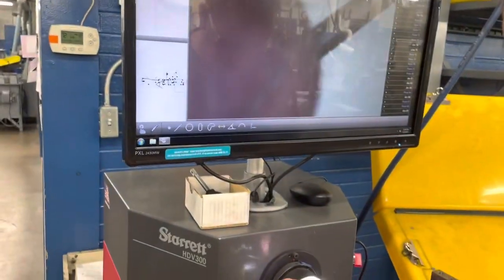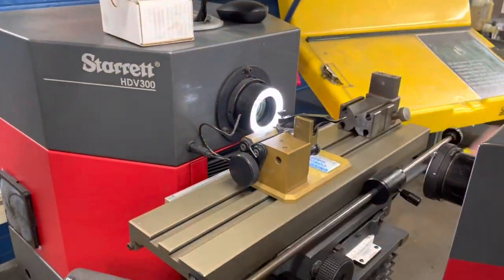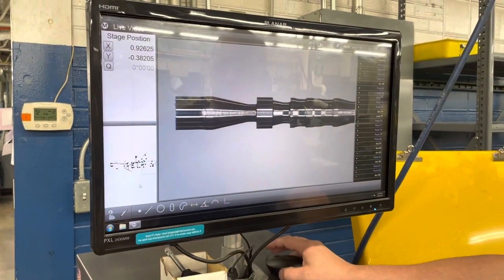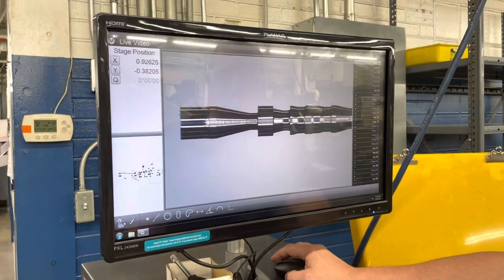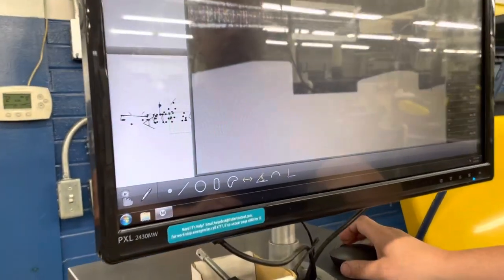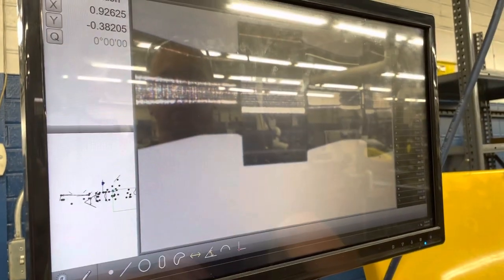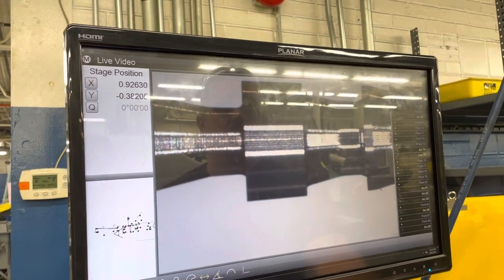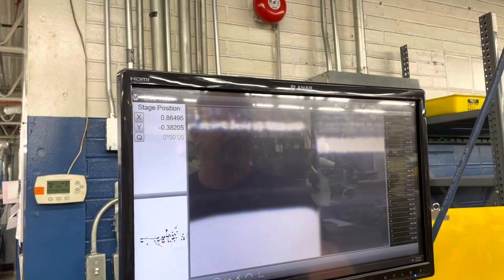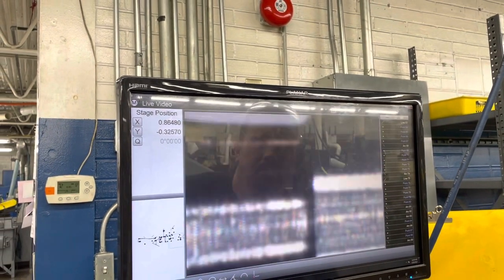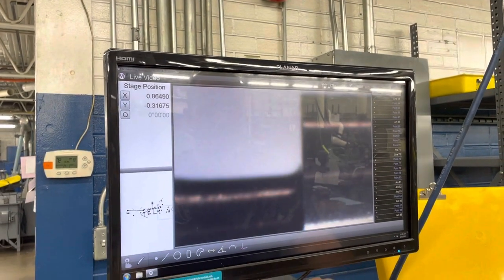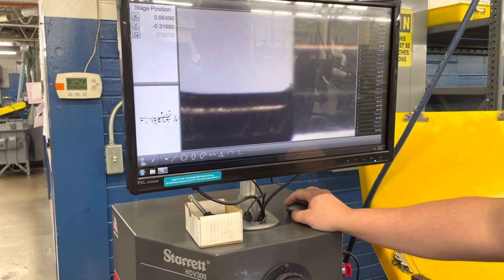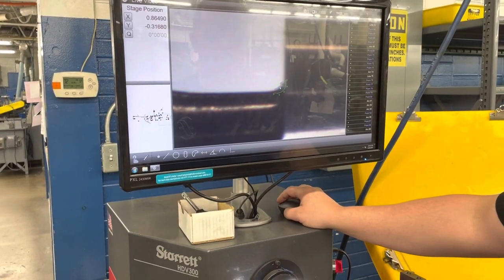And again, same software. It's just a different setup here. So a lot of the stuff that I like doing on this little guy is I will zoom right in. And of course this one's going to be too small. That one's probably going to be too small for me to catch here.